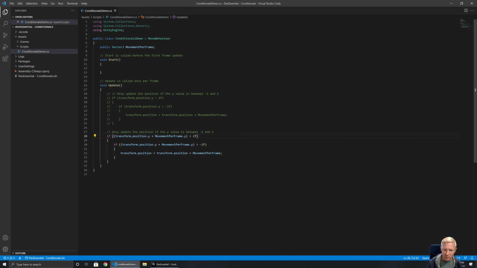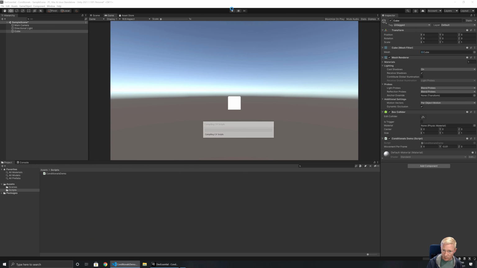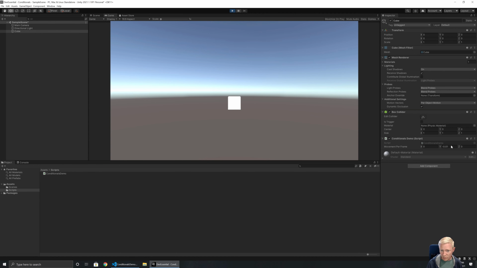So now, whereas with this one, if my movement per frame was too large, or even due to floating point inaccuracies, I can get to the point where it actually goes out of those ranges and then is stuck, this version will not be able to get stuck. So let's see what happens with this version. I should be able to change my movement per frame as much as I want, and it'll be fine.